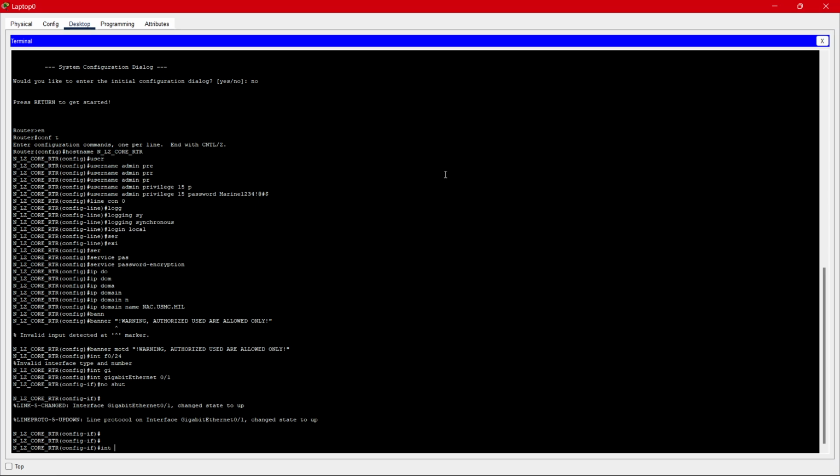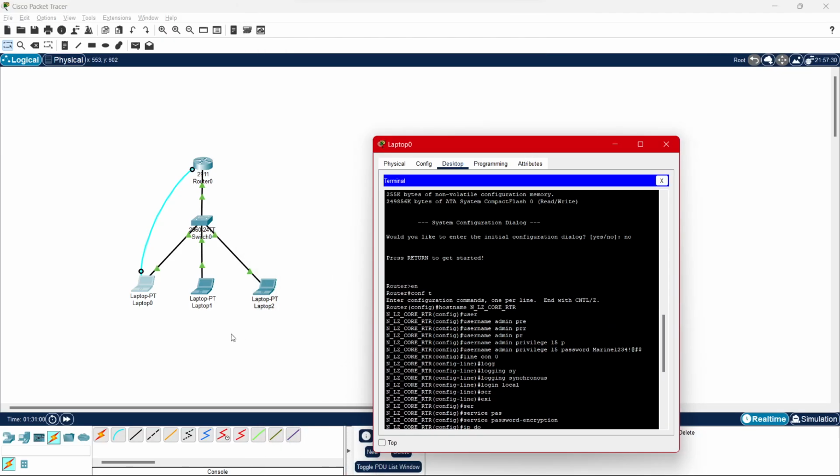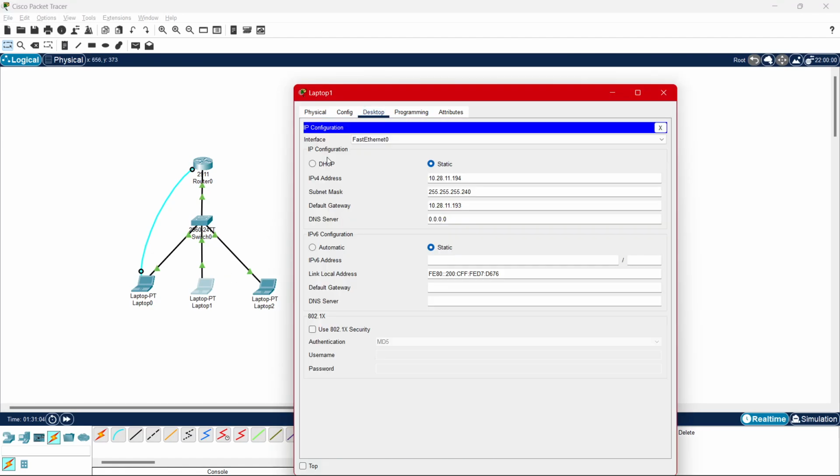router to have the same IP range as the management, because the whole point of a management VLAN is to allow for a limited amount of users to have access to the router. With a /29, we will have access to around 6 people using that. So the management laptop, the router, and the switch, and then allow other people to use the remaining IPs. So we're going to do int. We already interfaced into gig 0/1, so we're going to do ip address 10.28.11.195. Now, we would use 194 for this, but I've already assigned the management laptop right here the address of 194.240 and the default gateway as the management VLAN.